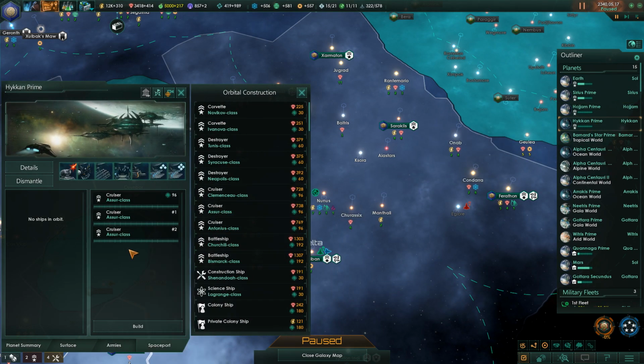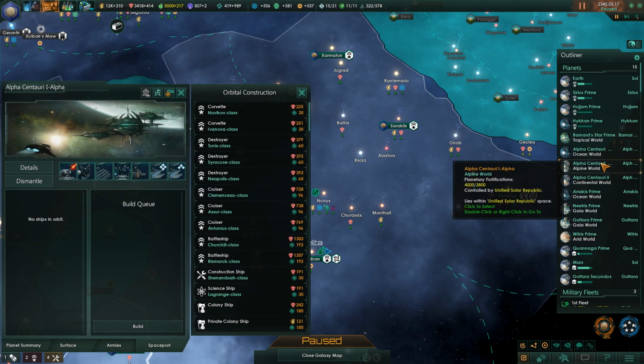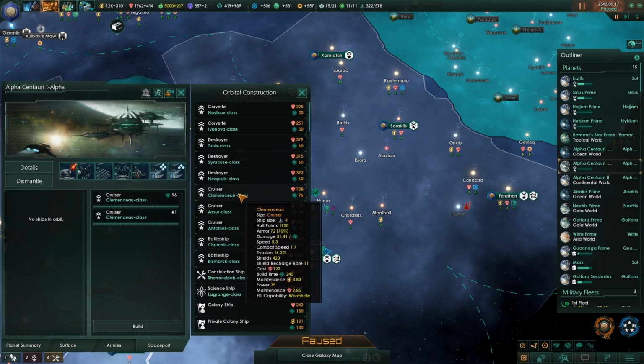Okay, so there's going to be 8 total Asur class. So I want to go ahead and do 11. It's a bit of an odd numbering, but we're going to stick with it. Of the Clemenceau class.